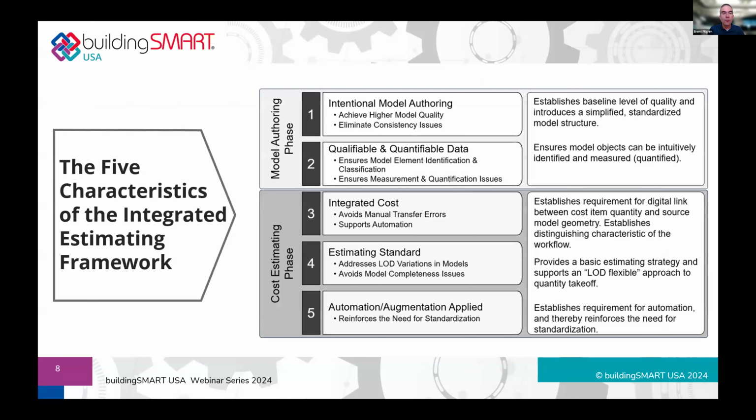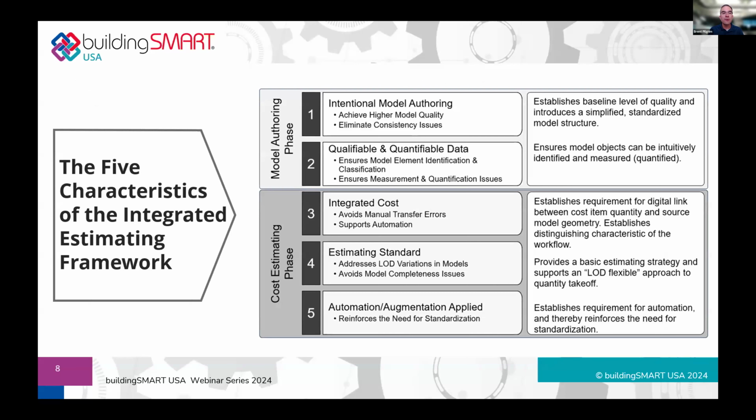So the integrated estimating workflow has identified 5 major characteristics that help to qualify what the integrated estimating workflow is. As you encounter other model-based estimating workflows, you ought to be able to test them to see if they meet the 5 characteristics.